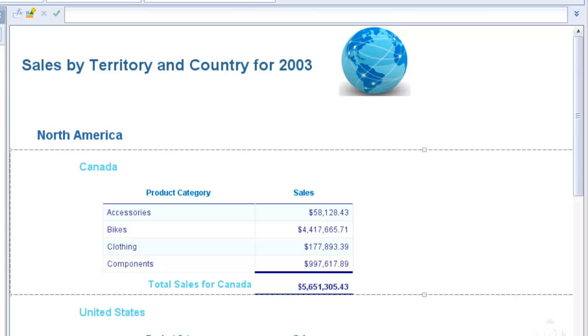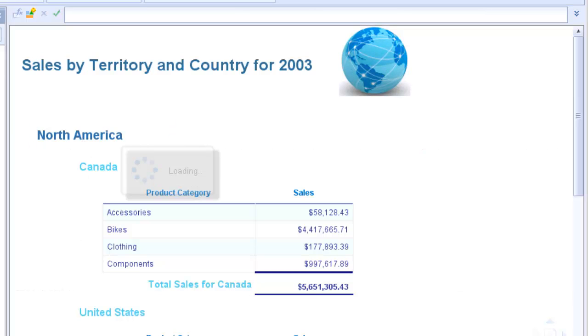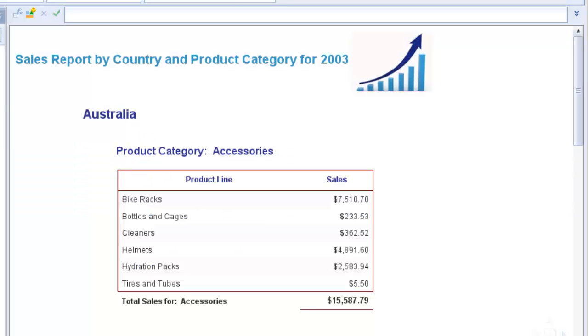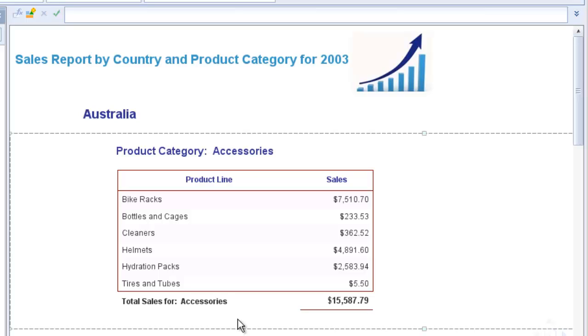So that's just one example. You can also have, perhaps, managers of product categories. So maybe there's a manager of accessories, a manager of bikes, and you want to split this report and only send them the information that's pertinent to them. So if I'm the accessories manager, I'm going to want to see the accessories sales for all the countries. So that's just an example of what you can do.